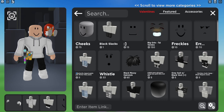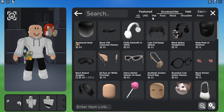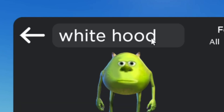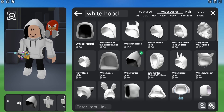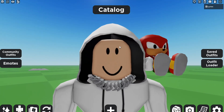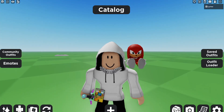First things first, let's actually try and find the hood piece — a piece to make the hood. So let's go to Accessories, Hat, and maybe just search up 'White Hood' or something like that. Maybe this one? That one looks a little weird. Maybe this one? Okay, yeah, that might work out. Let's use that one. There we go — I got the first piece. I look so cool with my bald head.